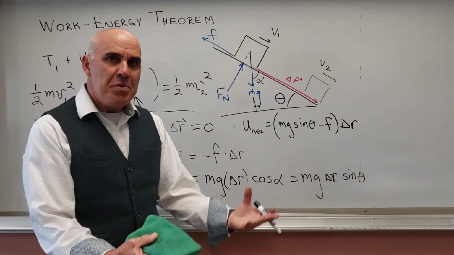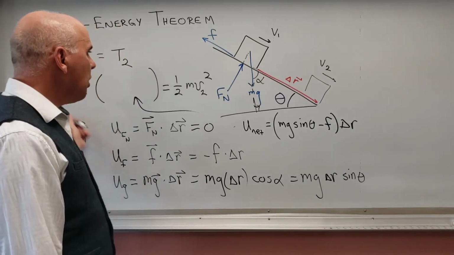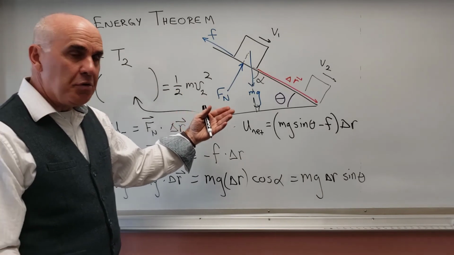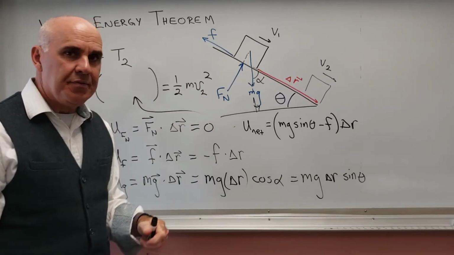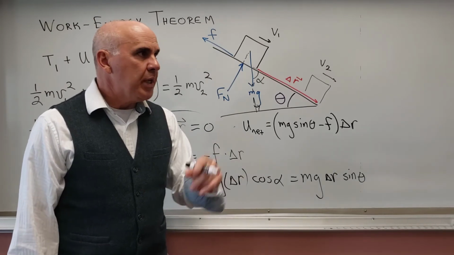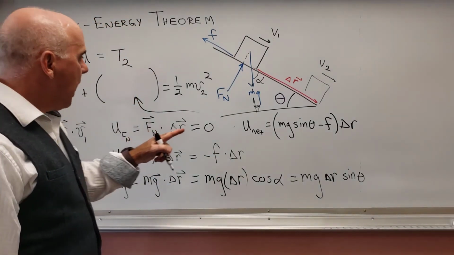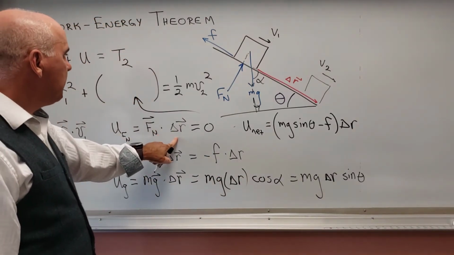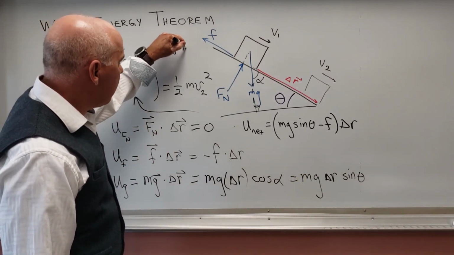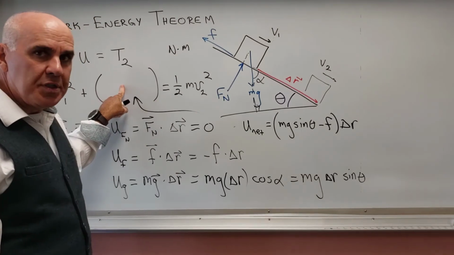And so whatever our numerical values are, we put all that together and we can figure out, depending on what we know and what we don't know, the kinetic energy or the velocity at the bottom. Okay? Real quick, let's take a look at units. I've got force times displacement. Okay, so my units are newtons times meters. That's for the work done.